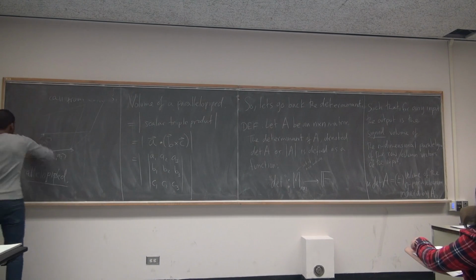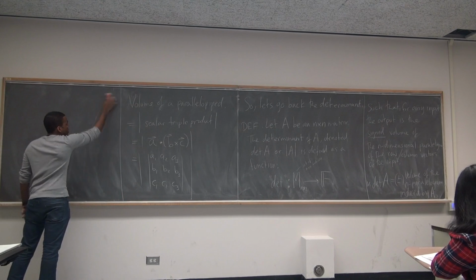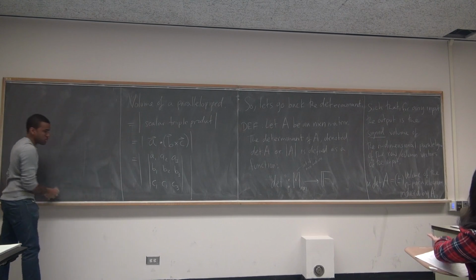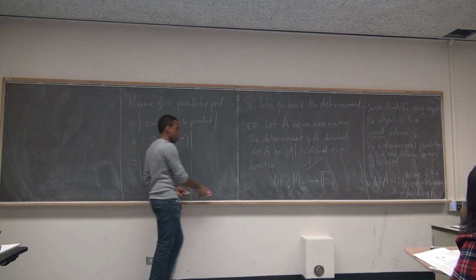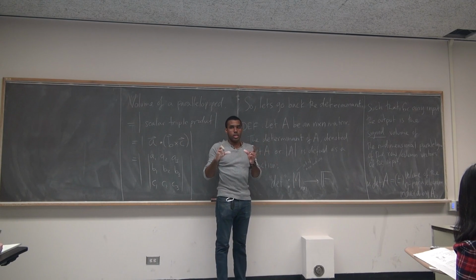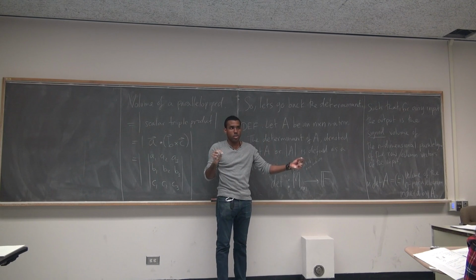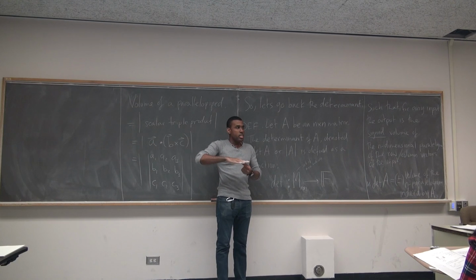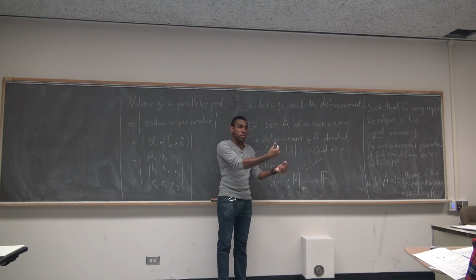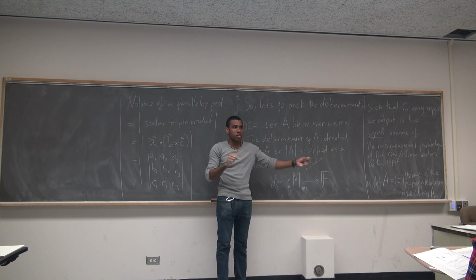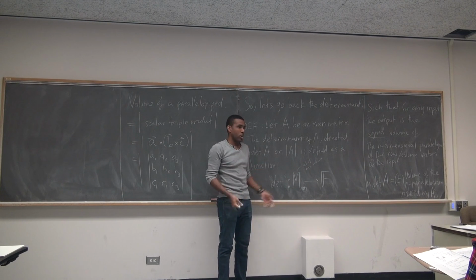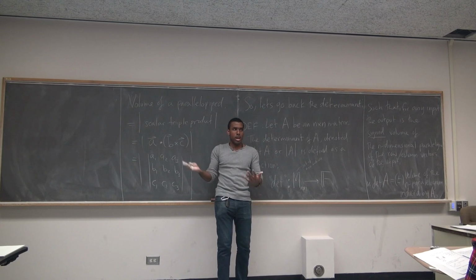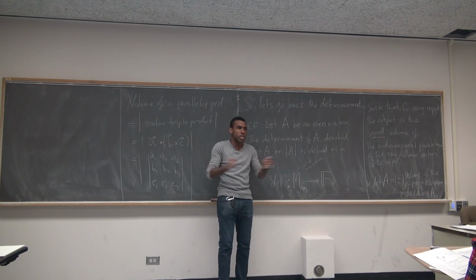So later on, I'm going to be telling you some theorems about, oh, if you have a matrix and you multiply a row by a constant, you have to multiply the determinant by that constant. The reason why is, if you have a box and you double one side, you double the volume. You triple one side, you triple the volume, and so on. Each dimension of that box corresponds to a row in a matrix. So if you multiply a row by a number, you change the volume by that same factor. There are things like that we're going to tell you later, like, in the determinant, you multiply this by that, this is what happens. And the reason why is because it's a volume. You're actually manipulating a volume.